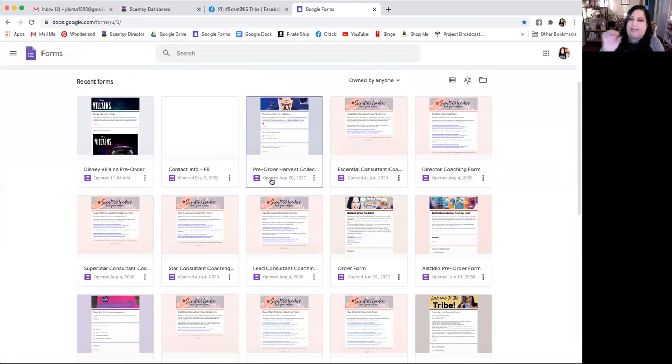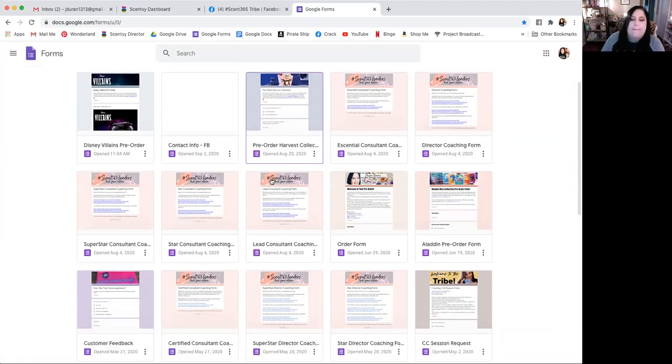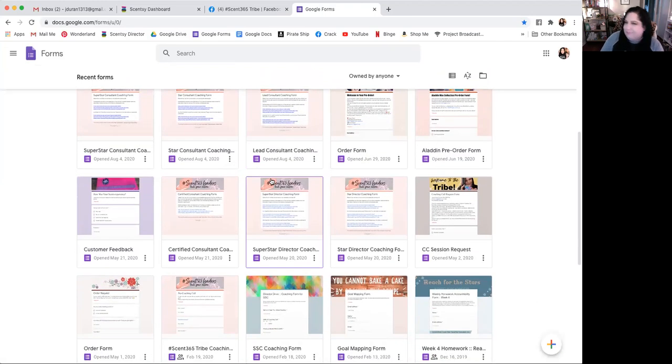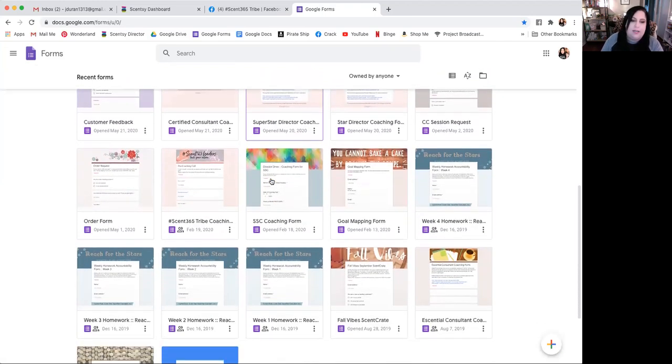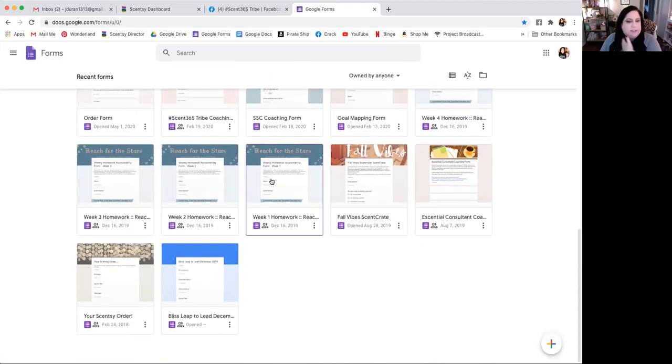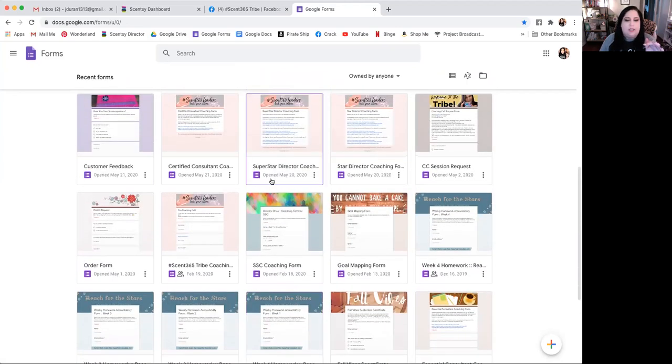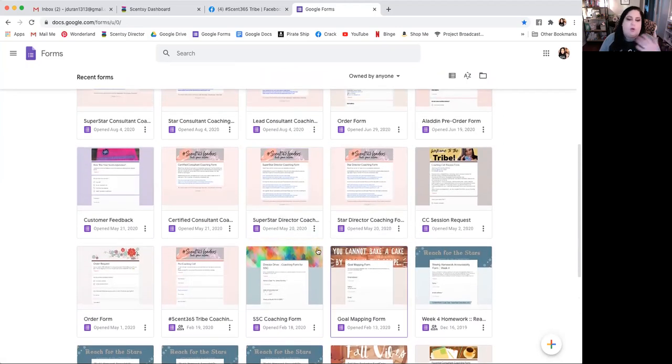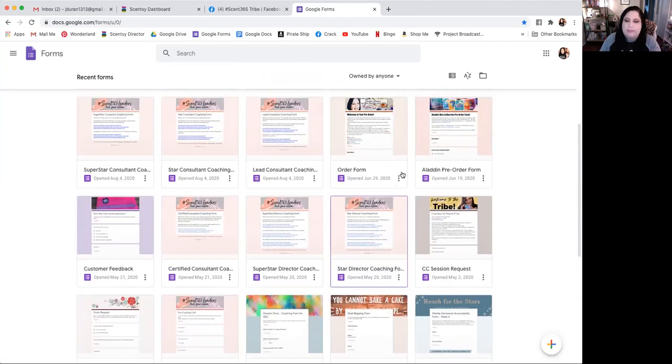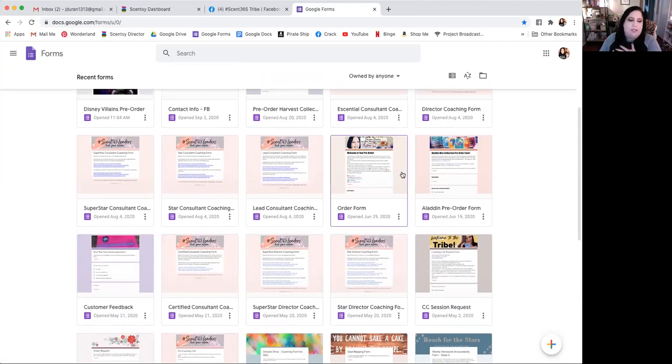Once you have one done, that's usually when I copy one of my Google Forms, and then I go from there and tweak it going forward. So same concept, different ballpark, okay? Again, you'll see here, I've got some different things that we've done over the time, some training content down here, a goal mapping form, coaching forms. These were all my coaching forms live.